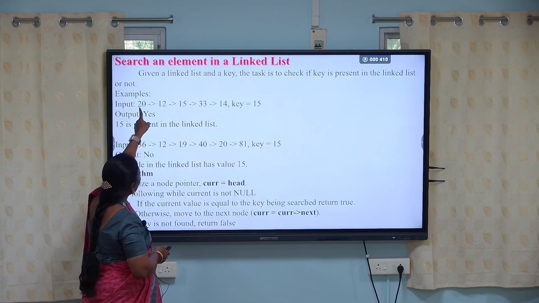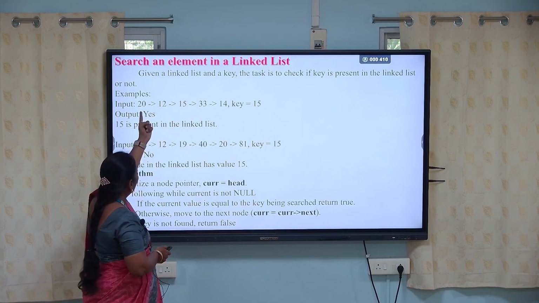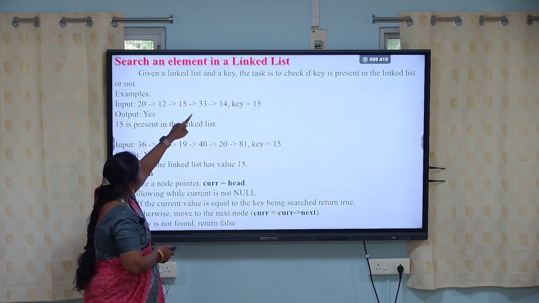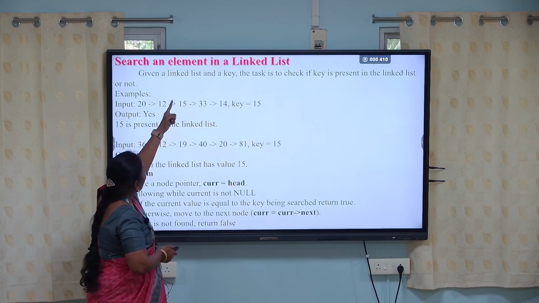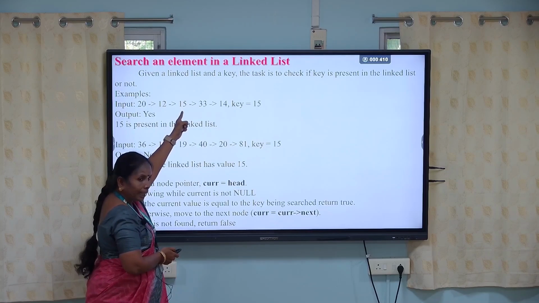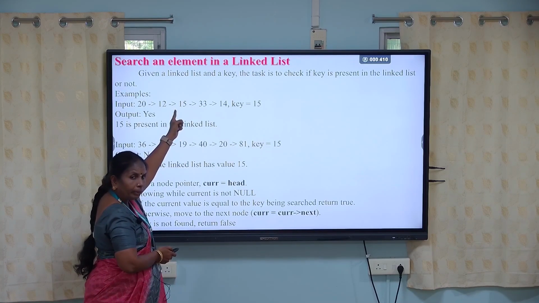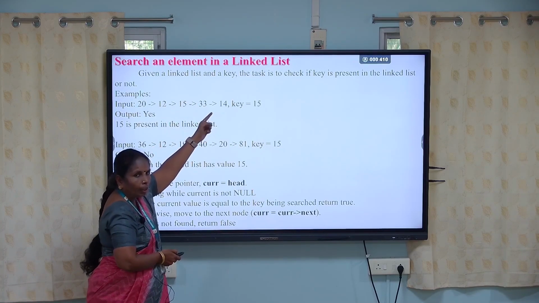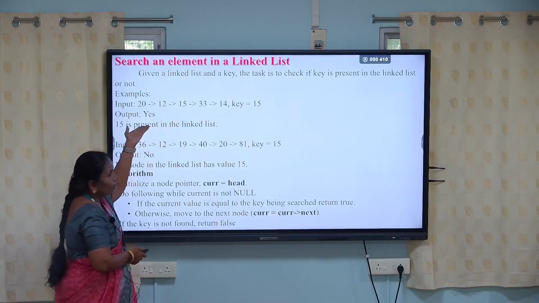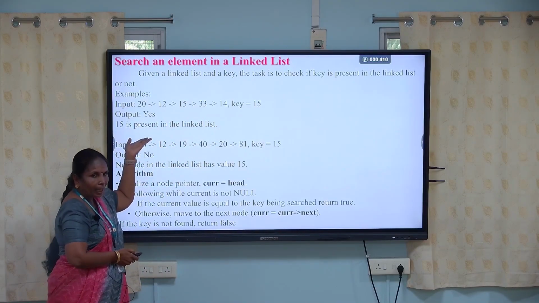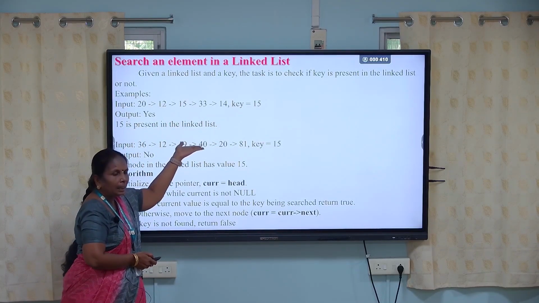First we check: is 20 equal to 15? No. Then we move to 12. Is 12 equal to 15? No. Again the pointer is incremented and we move to the next place. Here 15 is equal to 15. So I got the answer. The output is yes, 15 is present in the given list.